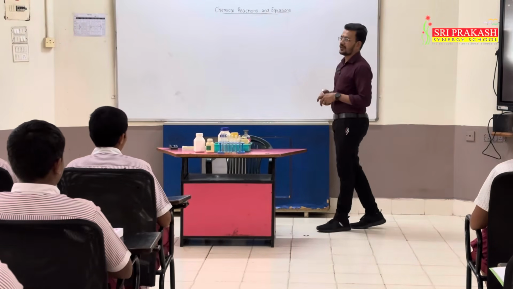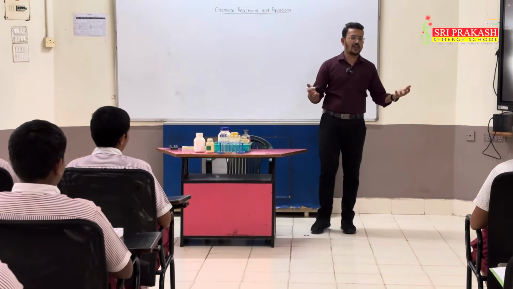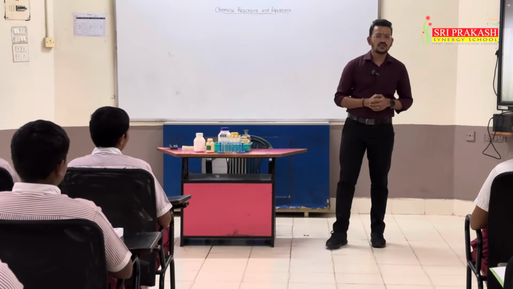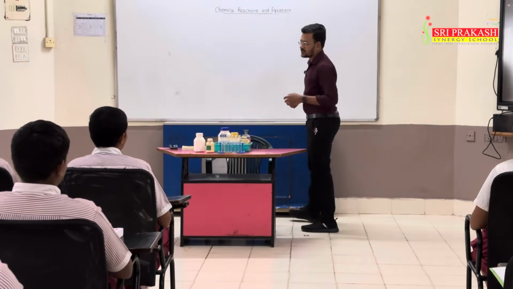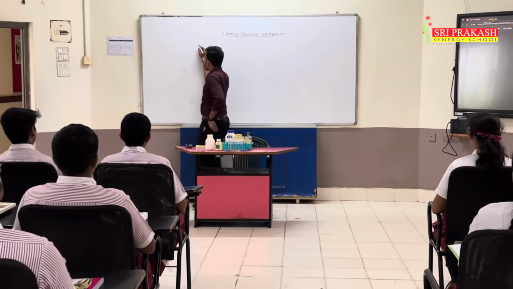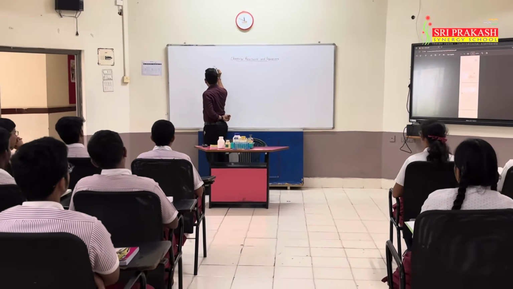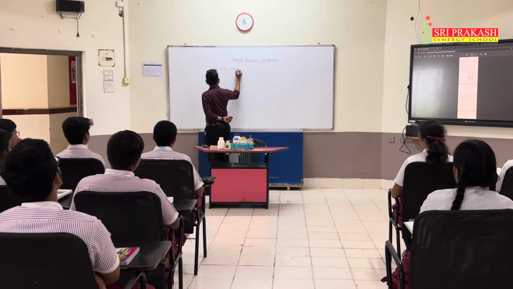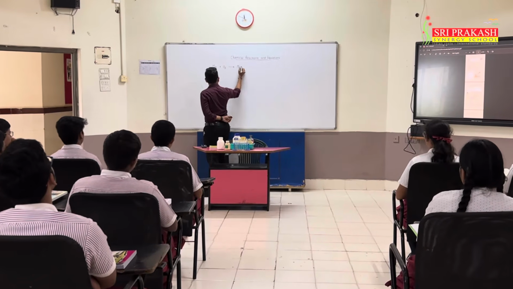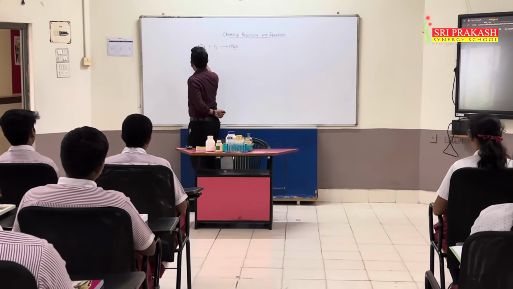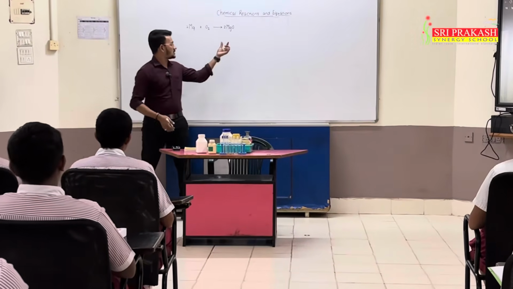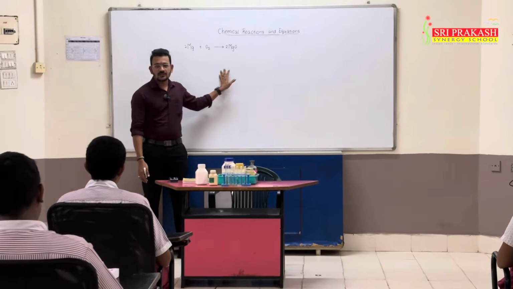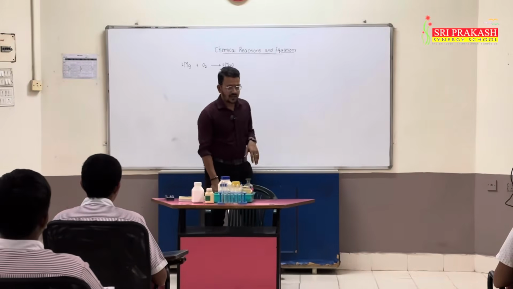Have you ever celebrated Diwali? Yes, we all celebrate Diwali. So in that, do we burn crackers? Yes, we do. That is also a chemical reaction. So what is the chemical reaction involved in it? When we burn a magnesium ribbon with the help of oxygen, we get magnesium oxide. This white ash which is formed is a new substance with a new property. So this is called a chemical reaction.